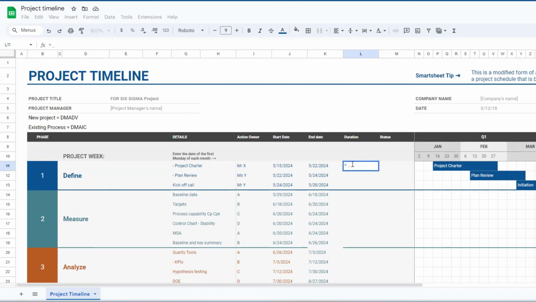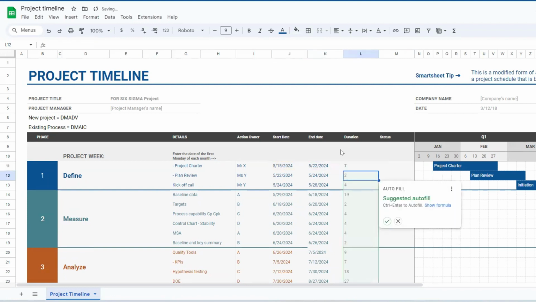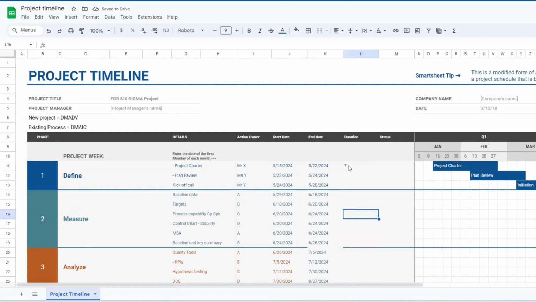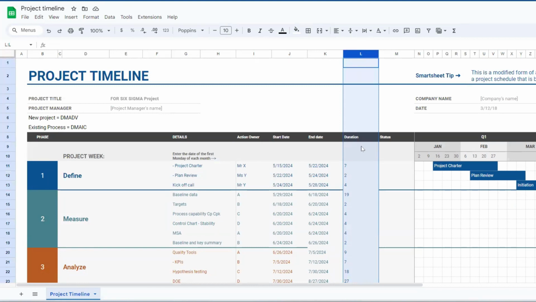There are two formulas we can use. One, DAYS360 will be better. Start date, comma, end date. So it is automatically calculated. Okay, I will just drag it up. It is automatically calculated, right? So now if you wanted to see overall how many days it is taking, maybe what you can do is just add it here.